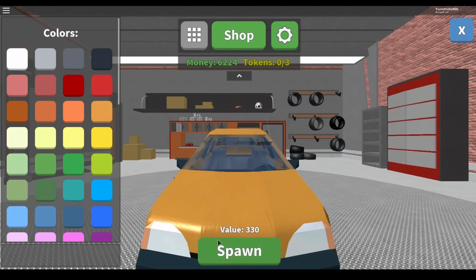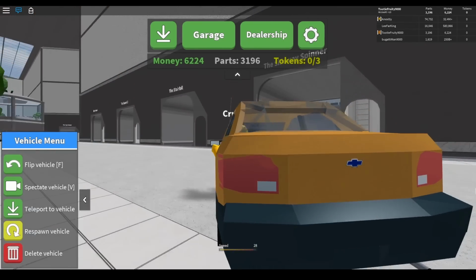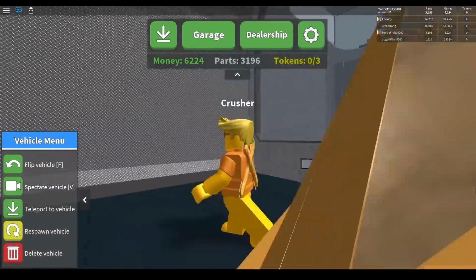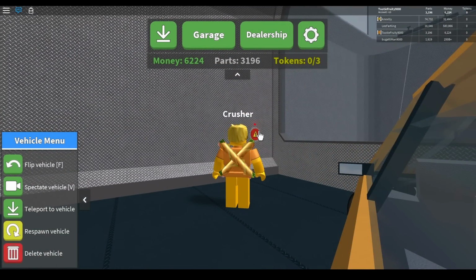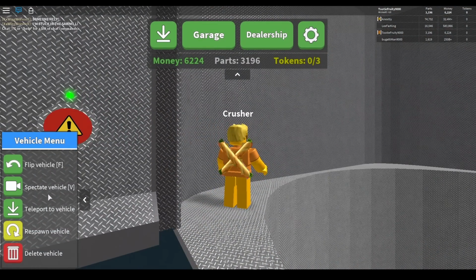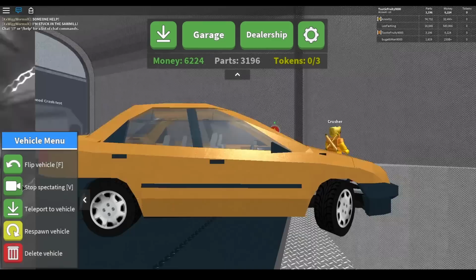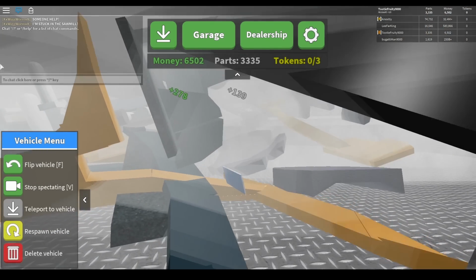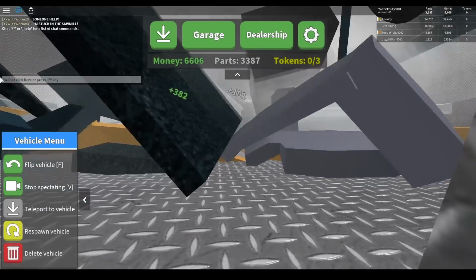All right, switch those colors back up again. Spawn! Let's try this one out. The sideways spinner. Spin it to win it. You gotta spin it to win it. Okay, hit that button. Here we go. Open sesame. Oh, wait, look at this. It says spectate vehicle. Does that mean I can actually watch without going in there? Oh, I can! Reading is a good thing. You learn something new every day.